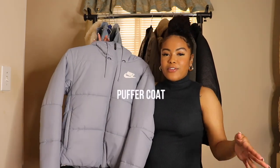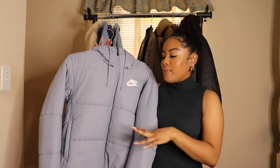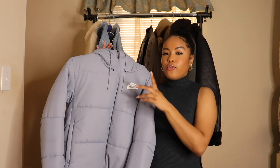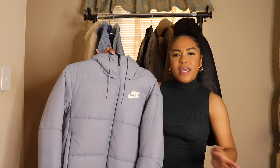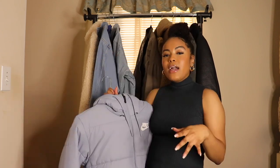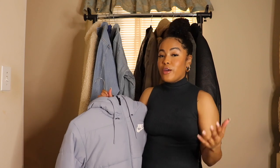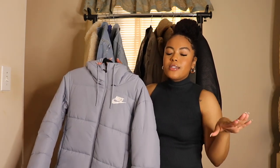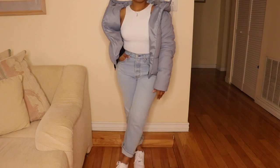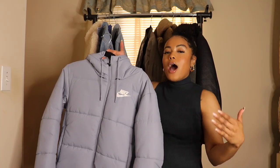Next coat up has definitely become one of my favorite styles and that is puffer coats. I picked this coat up in the summer off season from Nike and I think I only paid about $15 for it because I bought it during summertime. One thing I really love about puffer coats is they keep you warm — they do their job and serve their purpose. When it comes to puffer coats for us short girls it's so easy to look like a marshmallow, but this coat doesn't have too much puffiness to the point where I look like a Martian.